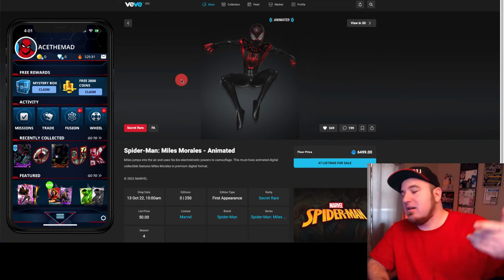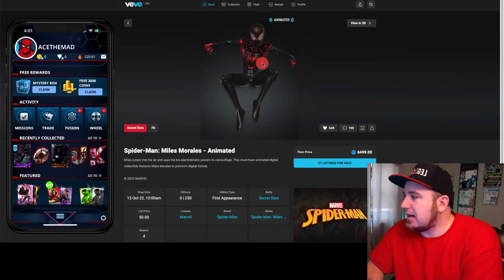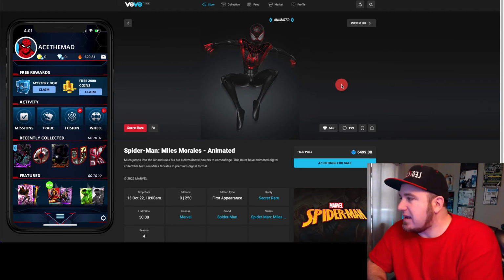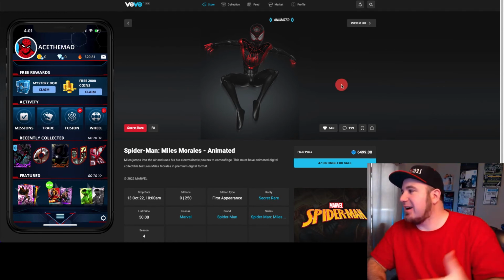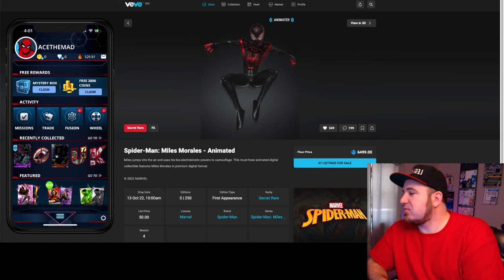With that being said, shout out to Miles Morales, my favorite collectible on the app now. I'm more into the comic book side, but I love the Miles collectibles. And Spider-Man is getting a run for his money. We'll see who wins the battle. It's 1,000 for the first ever Spider-Man on the blockchain versus 250 editions for the Miles Morales, the new kid on the block. So it's fun to see them go head-to-head.